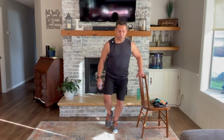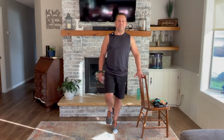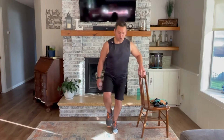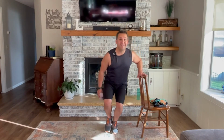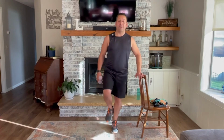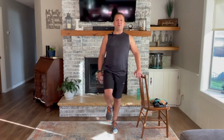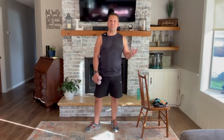Here we go. So it's drop and stand. Now I'm not pushing down on the chair to help get up. I'm just using it for balance. Drop. Stand up all the way without locking the knee. Keep the chest up. Try and keep the weight in the back of the foot, in the heel. 2 to go. And 1 more. And stop there.